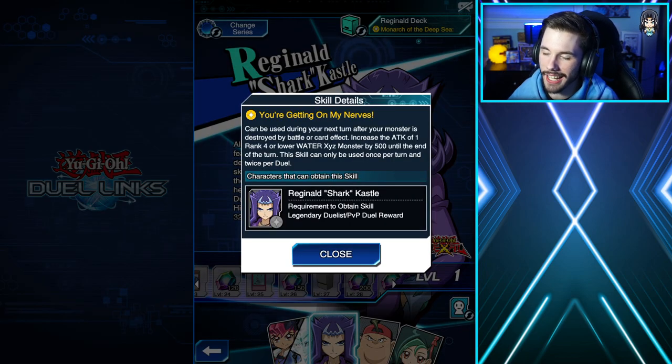First one we're going to take a look at is a farmable skill for Shark. You're Getting on My Nerves. Can be used during your next turn after your monster is destroyed by battle or card effect. Increase the attack of one rank 4 or lower Water Xyz monster by 500 till the end of the turn. This skill can only be used once per turn and twice per duel.